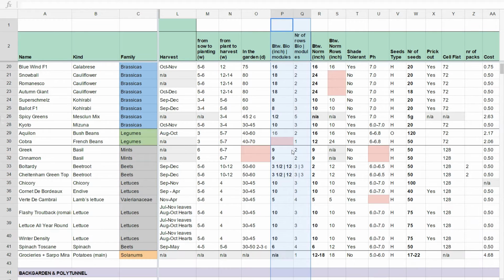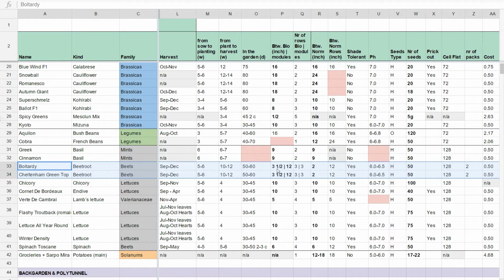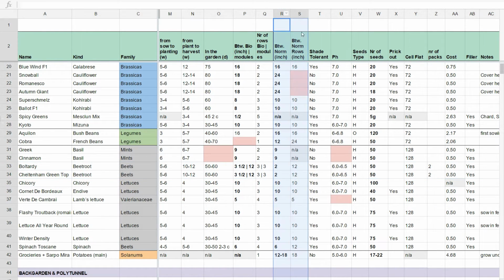Anyway, what might be tricky is these modules that you see here. What that indicates is that, for example, I can grow beetroot separately, and then it's going to have 3.5 inches between, or I can grow in modules of, let's say, 4. So we're talking about a clump of beetroots, and then I will space these every 12 inches, but still give them 3 rows in the bed. The other one, as well, I have also normal spacing, which is kind of regular, that you're going to find on the internet, just for reference.